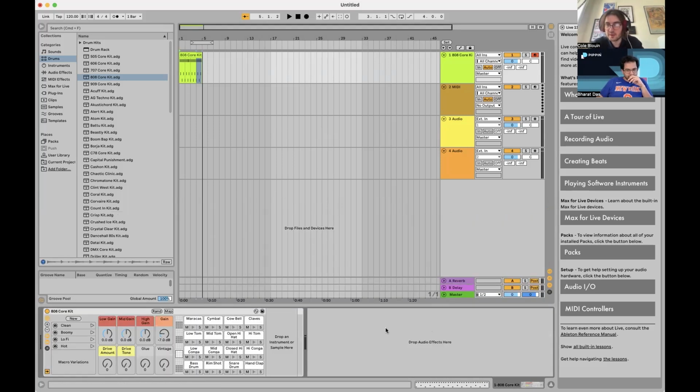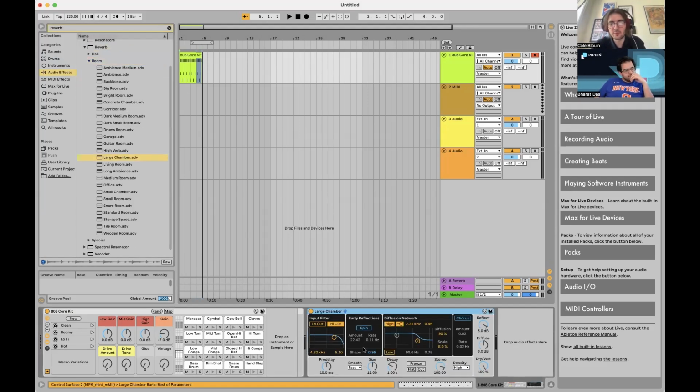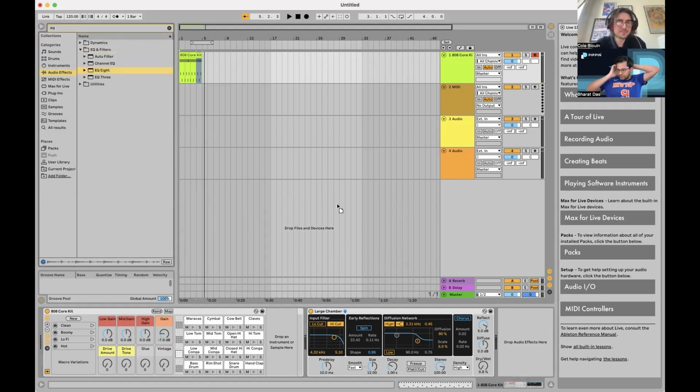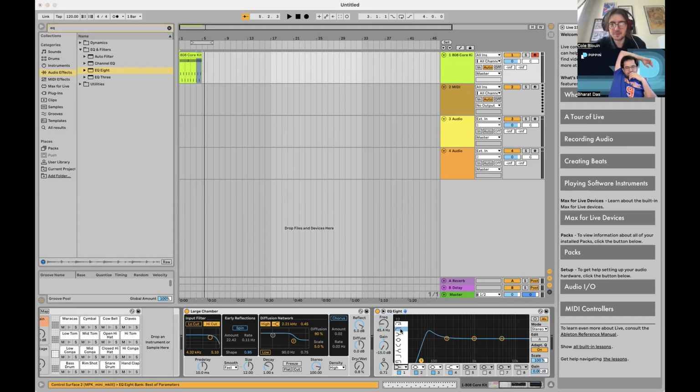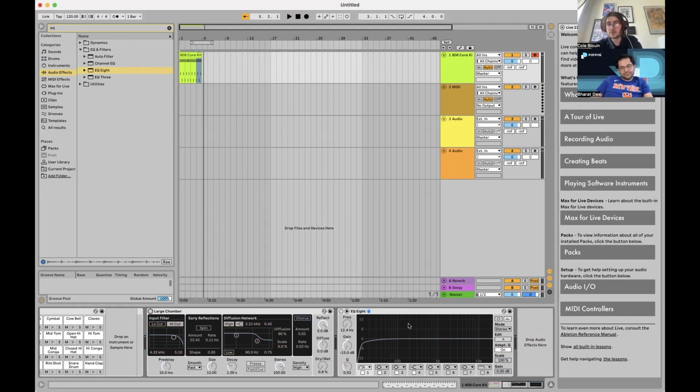And then this other thing is more like audio signal. So let's say we want, for example, filters and things like that. Totally, exactly. So we could do that. I'll throw on a reverb here. So this is if I throw on some really big reverb. And then I can have it be more or less reverby. I can also add EQ. Let's say that we want to get rid of the low frequencies. We can do this. So there's that. Now I'll turn these off. Basically what this does is it processes the audio that's coming out of the MIDI.